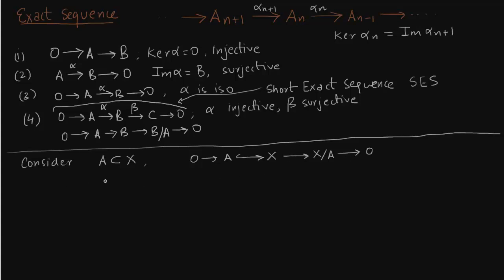Then we want to construct a relationship between the homology groups of A, X and X over A. So that is the subspace A, the total space X and the quotient space X over A. So let us write this down. Now A would have some special properties. So A should be a non-empty closed subspace. So that is one. And second it should be a deformation retract of some neighborhood of X.